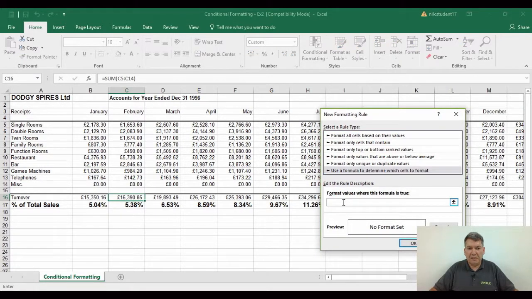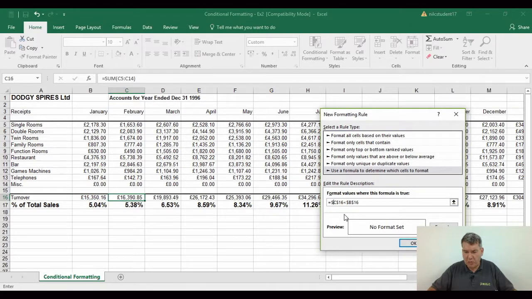So I'm going to say in this example, the way you think of it, you think if something is less than something. So in this example, I want to say if cell C16 is less than B15. Now what I've got to be careful of is these dollar signs. Dollar signs means you're locking things in place. Well, I want the C16 to go to D16. So 16 is fine to hold in place, but I don't want to hold the C in place.